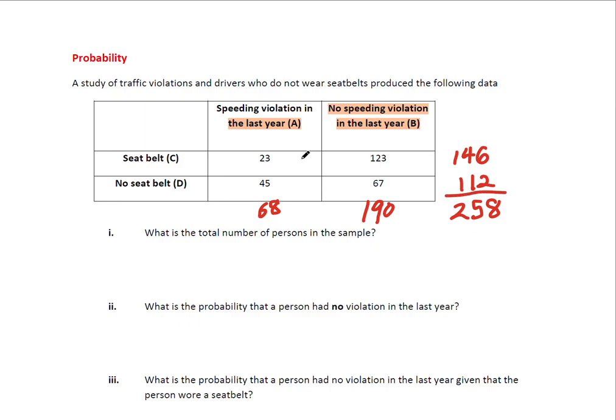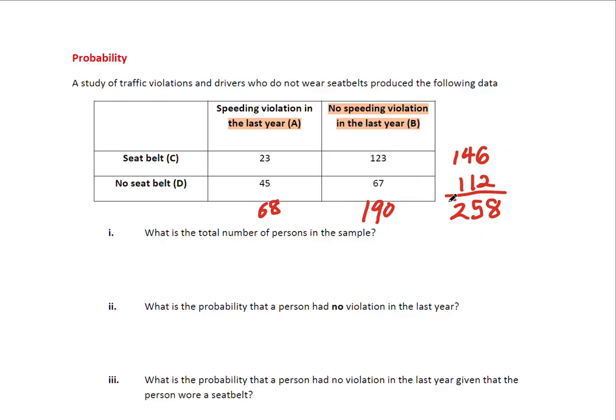So the row totals must add to the same value as the column totals, if indeed the additions have been done correctly. So you can use that as a blueprint to determine if you have added the values correctly. The row totals must add to the same figure as the column total.